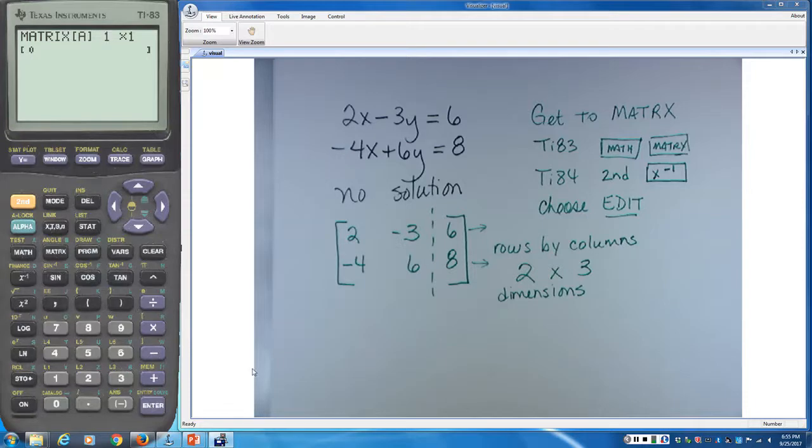And we have to tell it the dimensions of the matrix first so that it'll open up enough holes for us to put in the numbers. So tell it it is a 2 by 3, and all I'm doing is typing the number and hitting enter, and it moves me through it. And it opens up a matrix that has 2 rows of zeros and 3 zeros in each row. That wasn't you. That was me. I think I turned something. I forgot to turn mine on buzz.